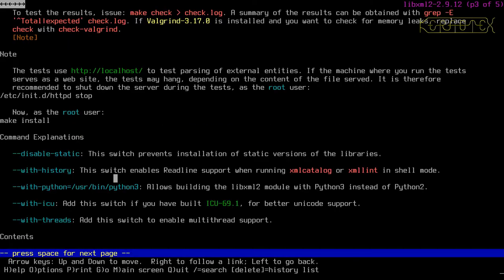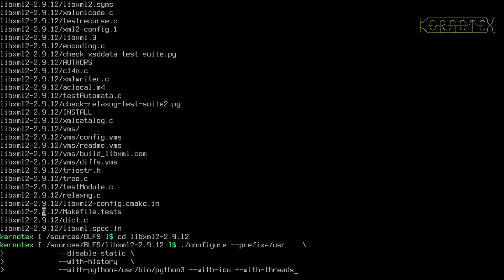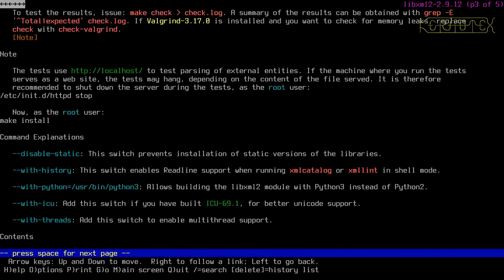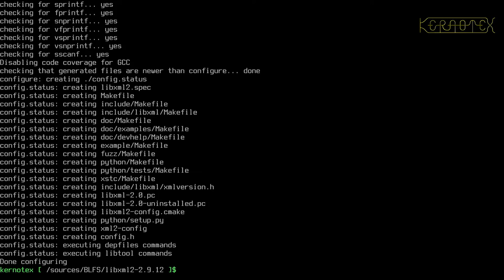Go back and add in with ICU, and also add in the with threads option for multi-thread support, which should improve the performance of the package. So I'll let that configure. And sometimes it's quite good to let the configure run alone, especially if you've added options, because some packages actually put a status out at the end to show what's enabled and what isn't enabled, so you can check that the switches you've added are actually working. This one, funnily enough, doesn't.